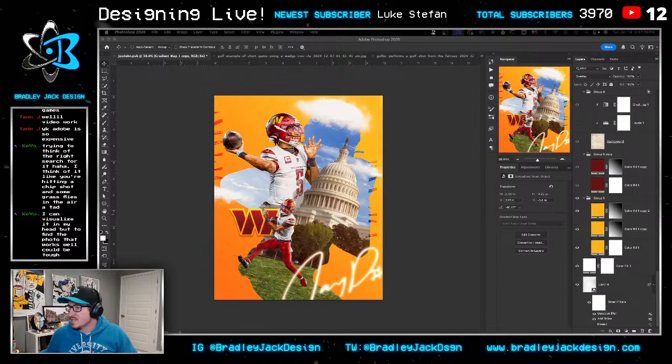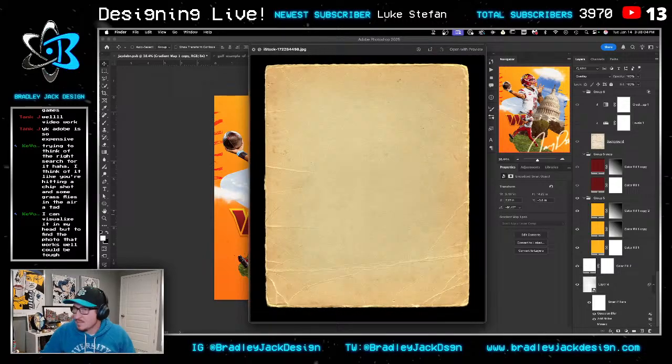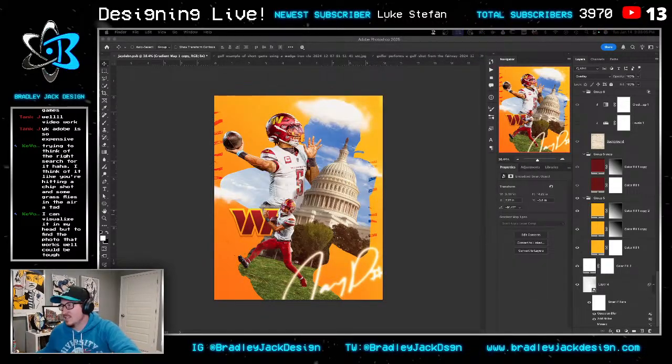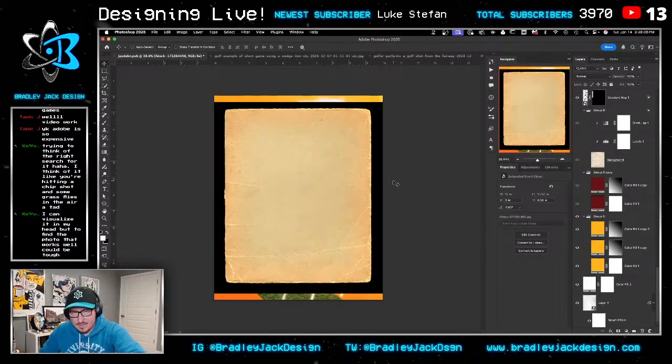If you think something's missing from this, let me know. This is sort of the thing, like, text is not easy to add to things. Text should not be the last thing we're doing, which it is. It should be integrated. Text on this is not integrated at all. And I don't think it's going to be. What is this here? See, this is nice. This nice paper texture here.